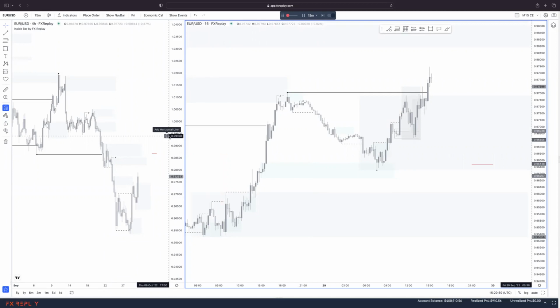Generally, the early phases of the pullback as a continuation, as in the first two, usually are the highest probability areas. And generally, you're thinking full alignment. You want structure aligned, you want order flow aligned. You don't really want to be fighting against anything in that regard, unless it's a super high probability overall area.